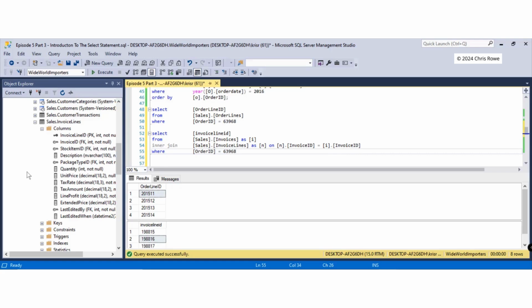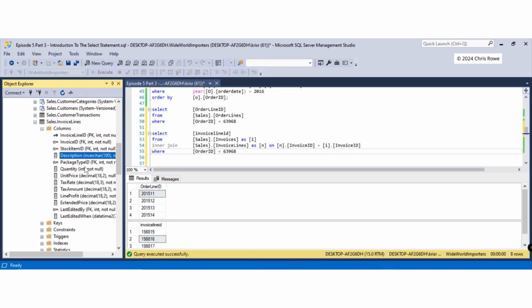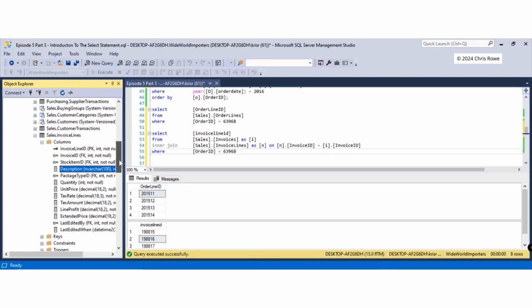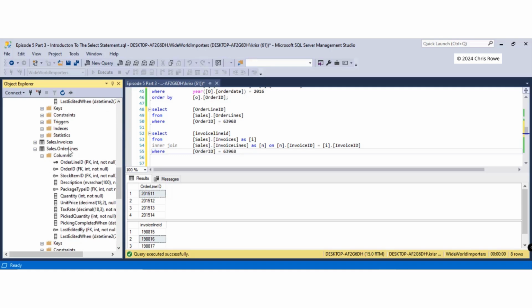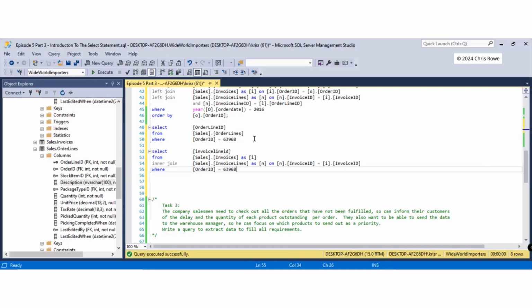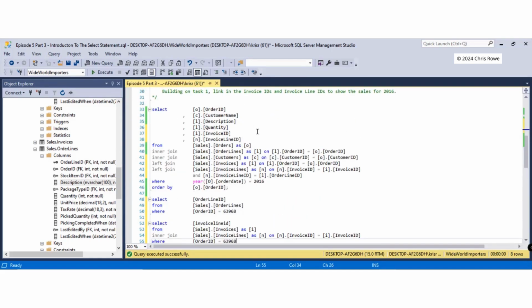So how are we going to make sure that we bring in the right order line ID? Well, what else can we join on? Going down, we've got a description there, in invoice lines. Do we have the same in our order lines? Yes, we do. So obviously the description should match in theory, because it won't change from the moment it's ordered to the point it's invoiced.